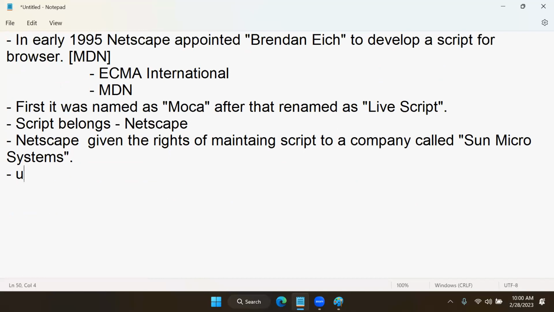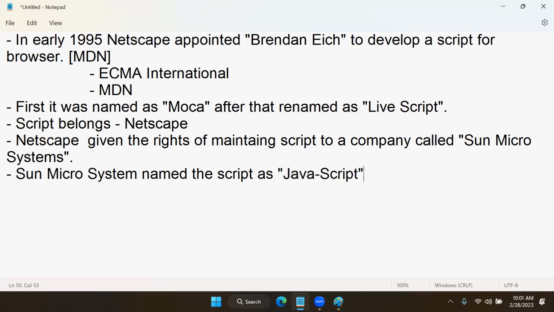That is the reason Sun Microsystems named the script JavaScript, just to tell the world that this is from the same people who are maintaining Java. There is no relation between Java and JavaScript.